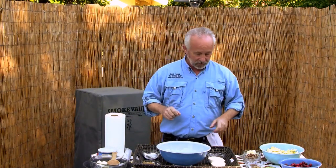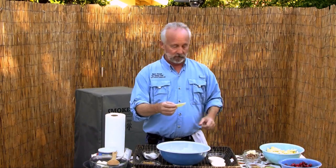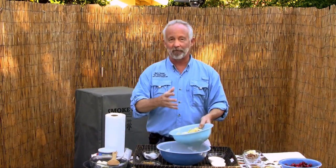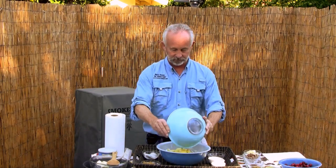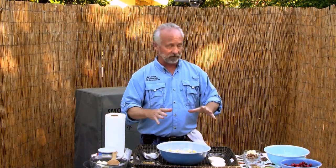Pie number 3 is a cranberry apple crumble. This is really good. So first thing we're going to do is prepare the apples, and I already did that. Basically, it's wash them, skin them, core them, and slice them nice and thin like that. And I have about 5 gala apples here. It's probably more than I'm going to need in the pie crust because I'm only making a 10-inch. If it was a 12-inch, it would probably fit a little bit better. But at this point, overkill is okay because you can always make another pie.